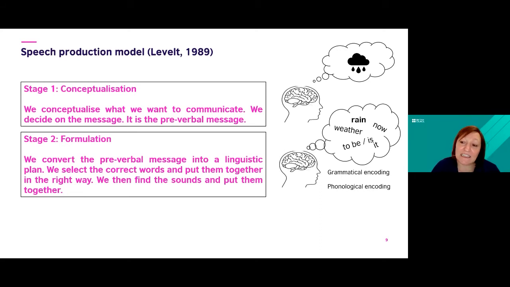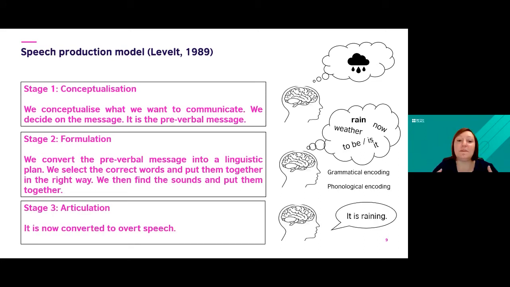And then I need to add the phonological score, as we call it. So encode it phonologically. In other words, not just I've got the vocab, I've got the grammar, the syntax. Now I need to know how it's pronounced. It's still pre-verbal. And then the last stage is me saying it. This is physical. This is about your throat, your voice muscles, your mouth, your tongue. This is the articulation side. Okay, so in other words, you're articulating that language plan, that language score that you got. All right.